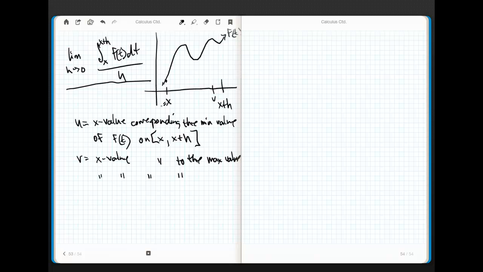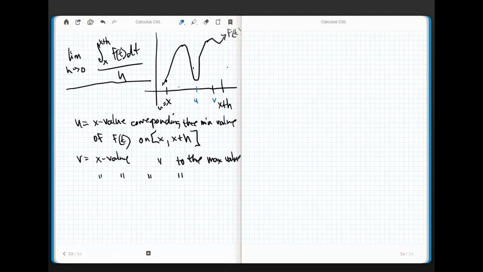So really x in this case is u. However, had this function dipped further down, you know what? Let's just, for simplicity and because it's way more fun to prove that way, I'm sorry, I'm being a little selfish here, let's have this sucker dip way down here. So it's down below. All right, looks like that. Let's change the color of these. U is the min value. So this is going to be u, and this is going to be v.